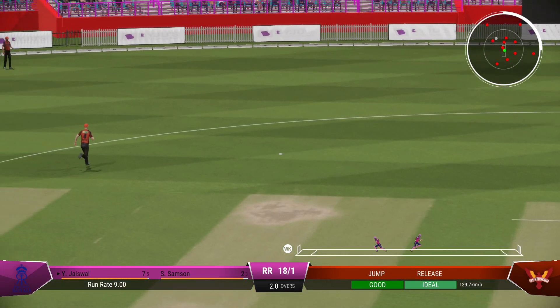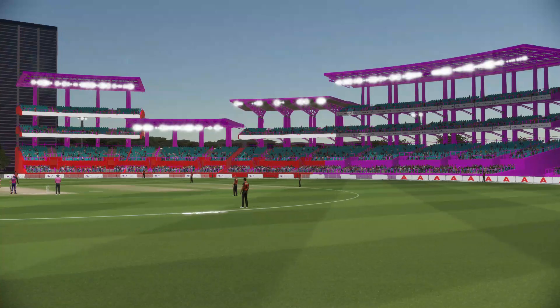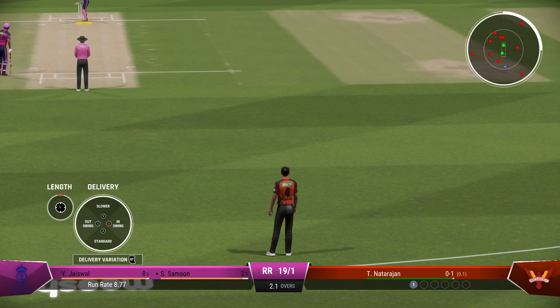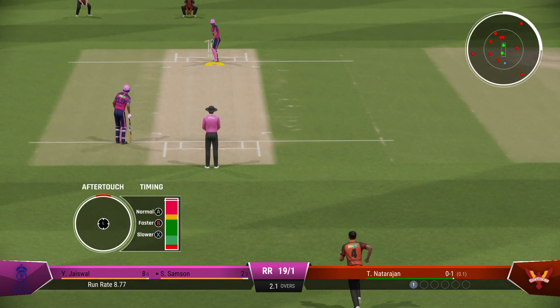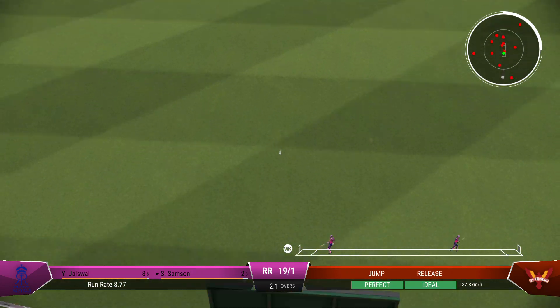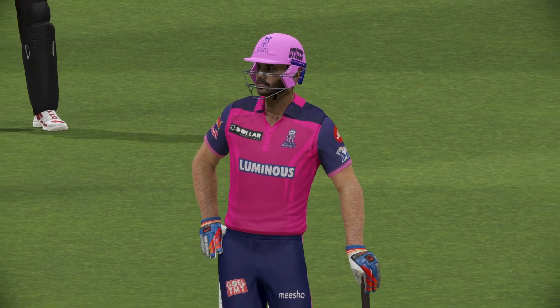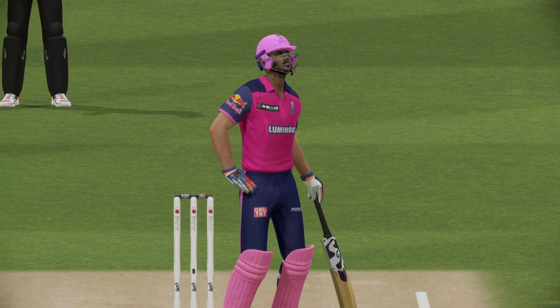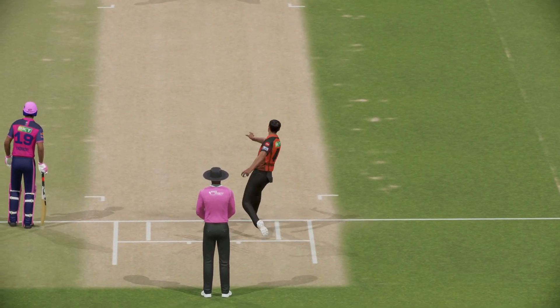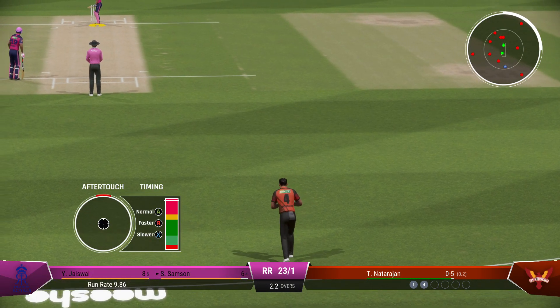The left-arm medium bowler is coming into the attack from the south end. Thick edge! Let's see if they can get the ball up into the slot like before — so crucial to follow up that last delivery and keep the batter under pressure. Lovely shot, good seam position, but over-pitched and got what it deserved. The timing was unbelievable — nailed it to the boundary. Do they go full? Do they go short? Not a lot to ponder after the boundary.